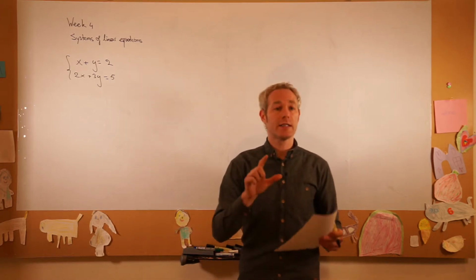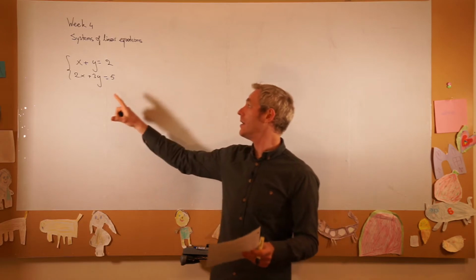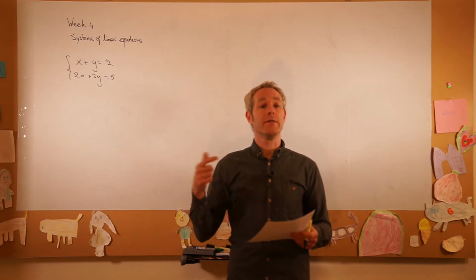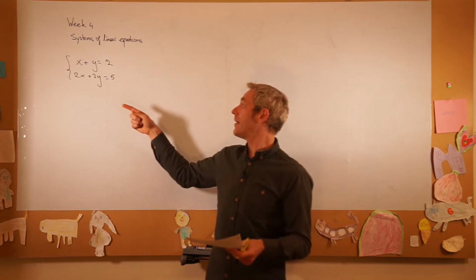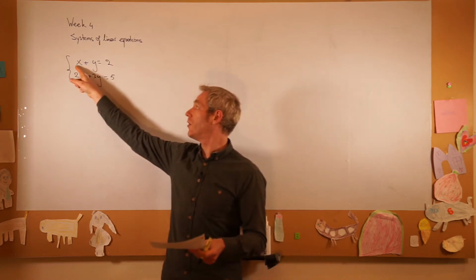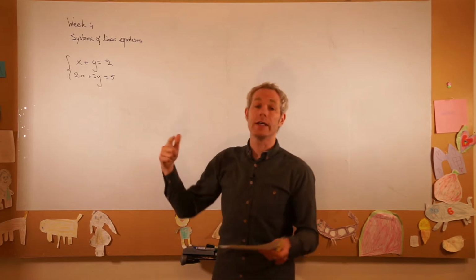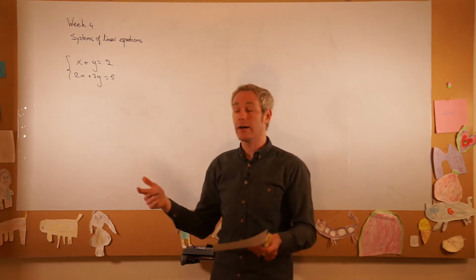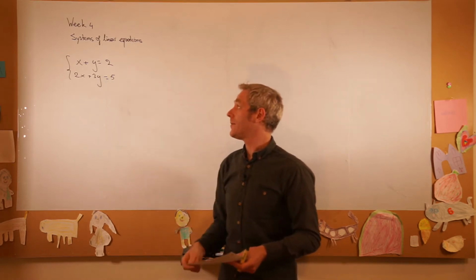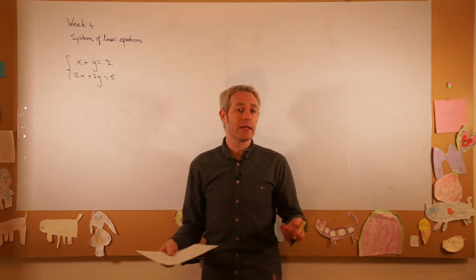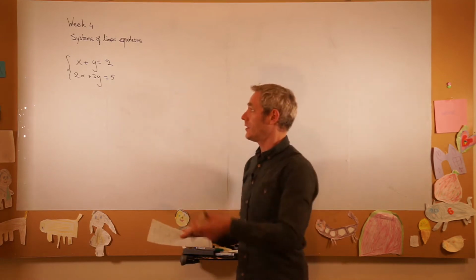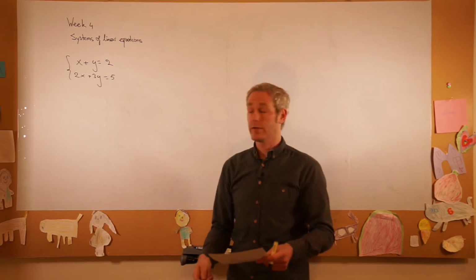Now, a system of linear equations can be as long as you want and have as many variables as you want. And they are expressed in the number of unknowns, or the number of variables, and the number of equations. So here we have two unknowns, two variables, and two equations. Now this is typically solved, if it's such a small system, by the method of substitution.